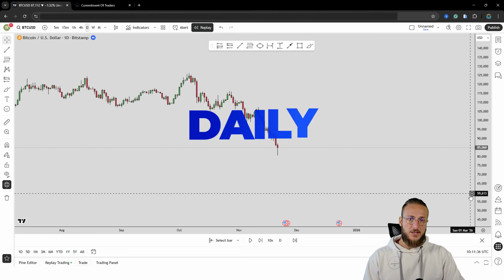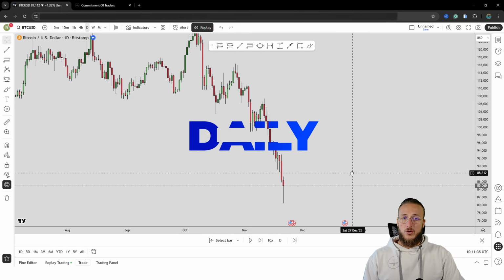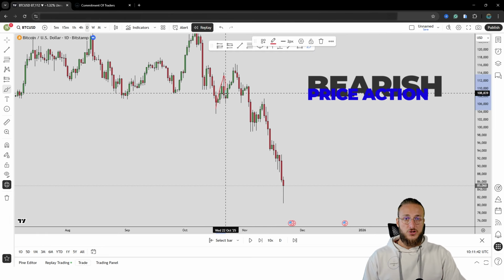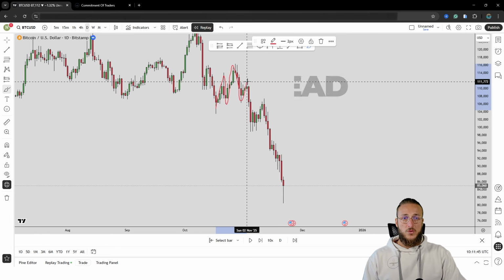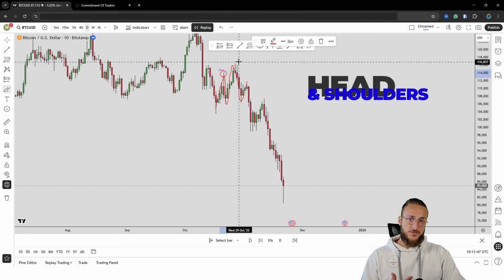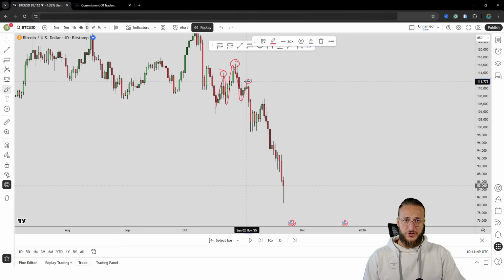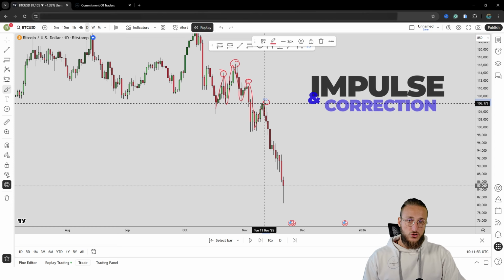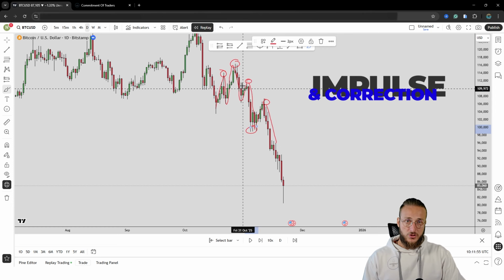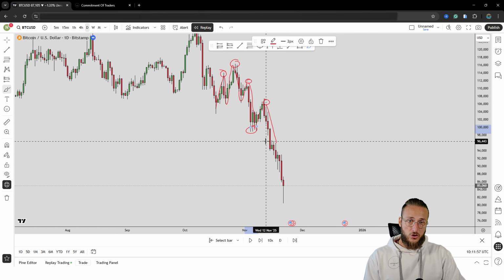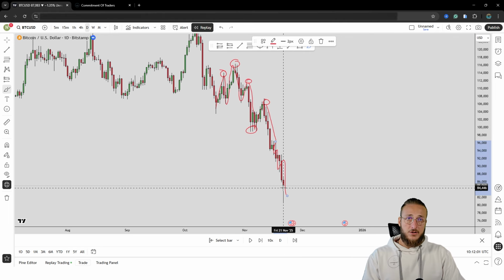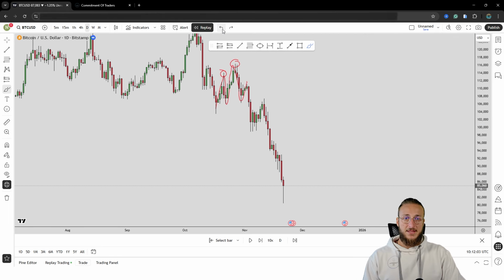From a daily perspective, what we had was also here a clear bearish market. We had here the creation of this head and shoulders formation. We had the left shoulder here, the head here, the right shoulder here. The market broke lower. Again, we had a new impulse, correction, new lower lows. So also here on the daily, we had head and shoulders, lower lows and lower highs that were being created. So clearly we had an aggressive downtrend also from a daily perspective.